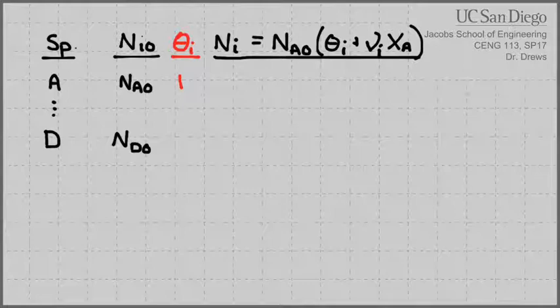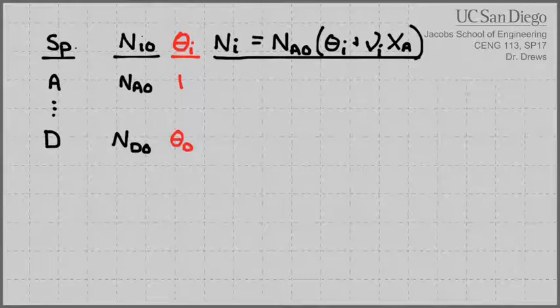For D, there's not really anything we know at this point, right? I mean, presumably D exists. It could be 0, it could be whatever we want, but all we know for sure is that theta D is theta D, however much D we started with divided by however much A we started with. Could be 0 or some other number. As we saw in 100, usually we don't start off with a lot of product, but it's not impossible.